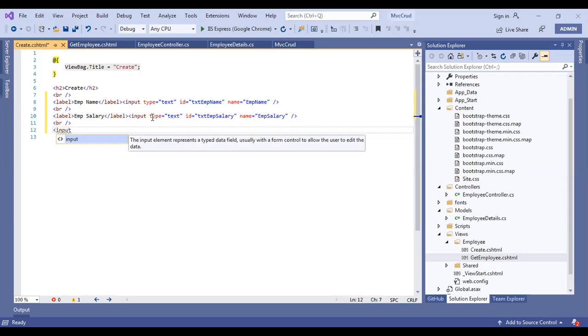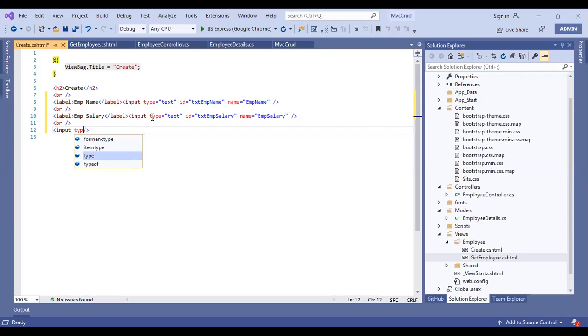This is the input button, submit button, type equal to submit, and value equal to submit.